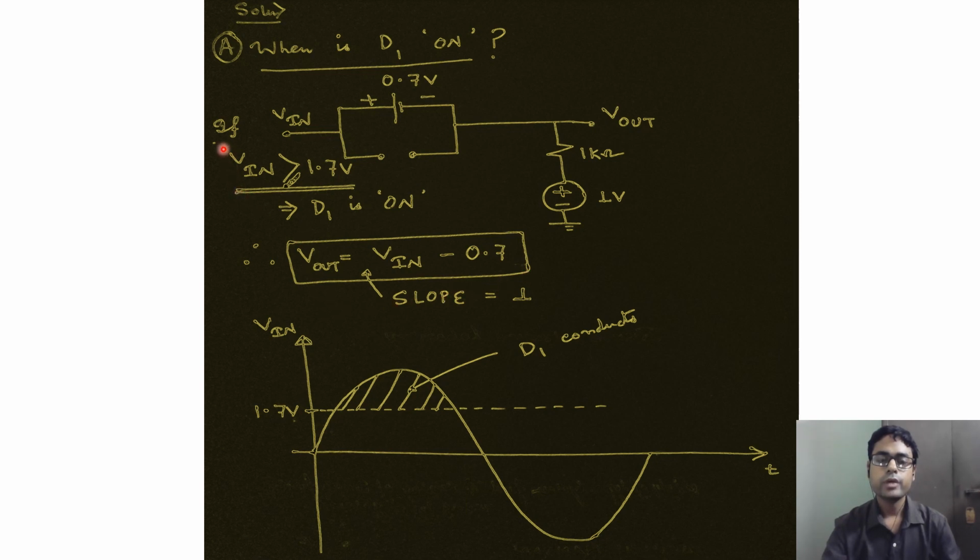Now under this condition that we have applied a Vin which is greater than 1.7 volt and the Vout turns out to be Vin minus 0.7, note that the slope is 1. So you have a slope of the form y equals mx plus c. What I am saying is that this value of m is 1 and then this is the intercept value. So if this is your Vin, let's say it's a sinusoidal signal like so, and maybe you have an amplitude of 2 volts or 3 volts, whatever it is, this diode D1 will start to conduct if and only if you are applying a voltage which is greater than 1.7 volt. So if this is the shape of the input waveform, the diode D1 will conduct only for this region of the input voltage.